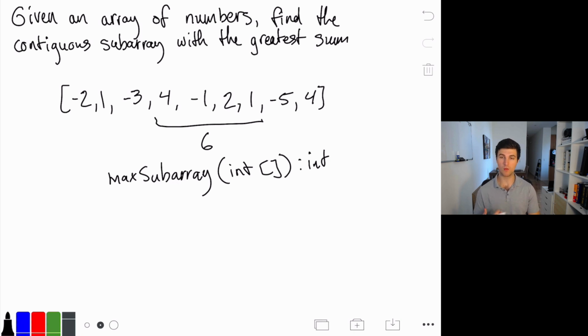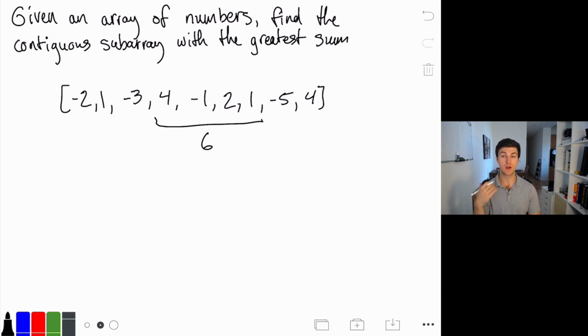Now let's look at what would be a brute force solution to solve this problem. Hopefully you're starting to get comfortable with the idea that most of the time our brute force solution is going to be to find every possible solution, and then consider which of those possibilities gives us the best result. In this case it's pretty easy, because we're not even looking at all the combinations, we're just looking at the different subarrays. We can just use a nested for loop. We don't have to do any recursion or anything complicated.